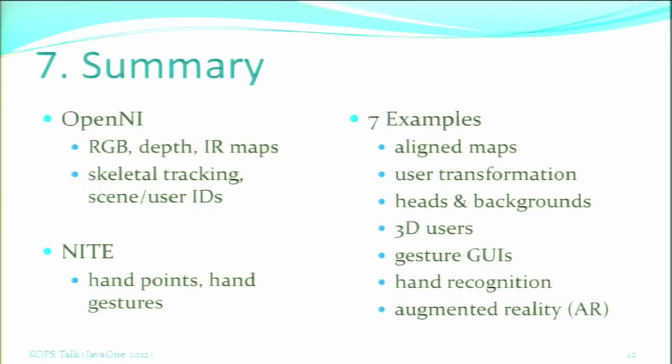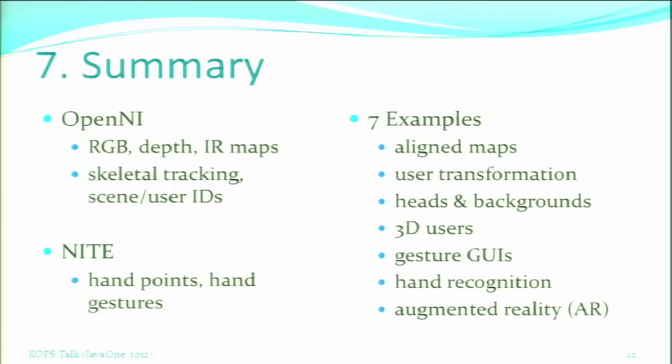All right. So, at the end, what have we looked at? Well, what I've talked about is two libraries. On top of the Kinect, there's OpenNI. That's a basic library which gives you access to the cameras, things like the RGB image, the infrared image, the depth image. It also gives you more high-level things such as scene information, so the background is zeros and the user is 1. It also can give you things like skeleton information, joints, where you are in the scene.